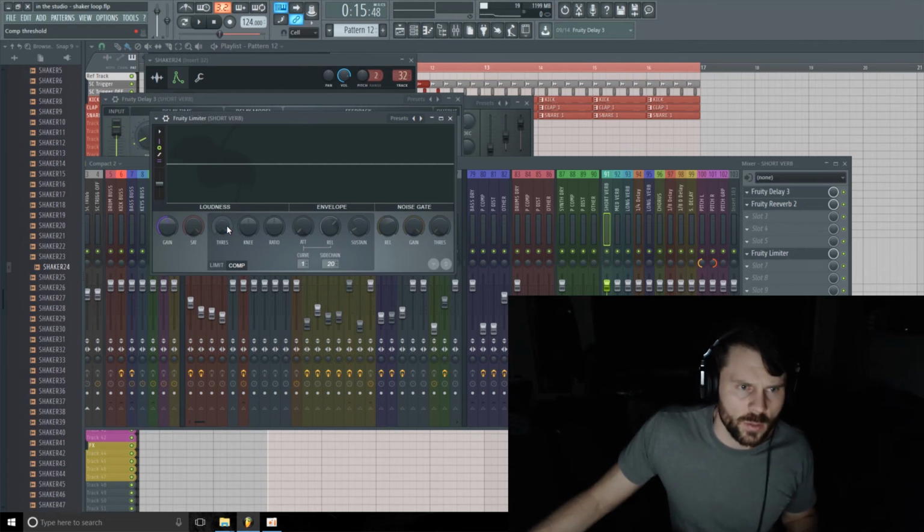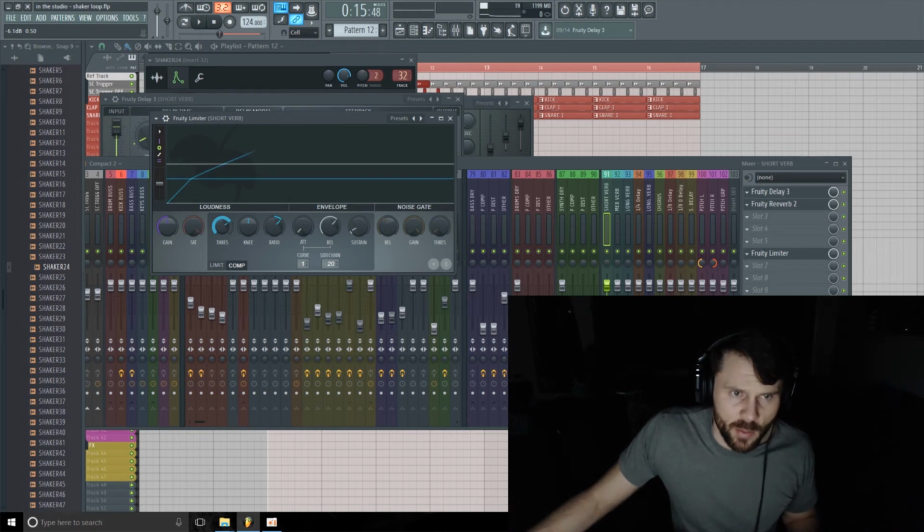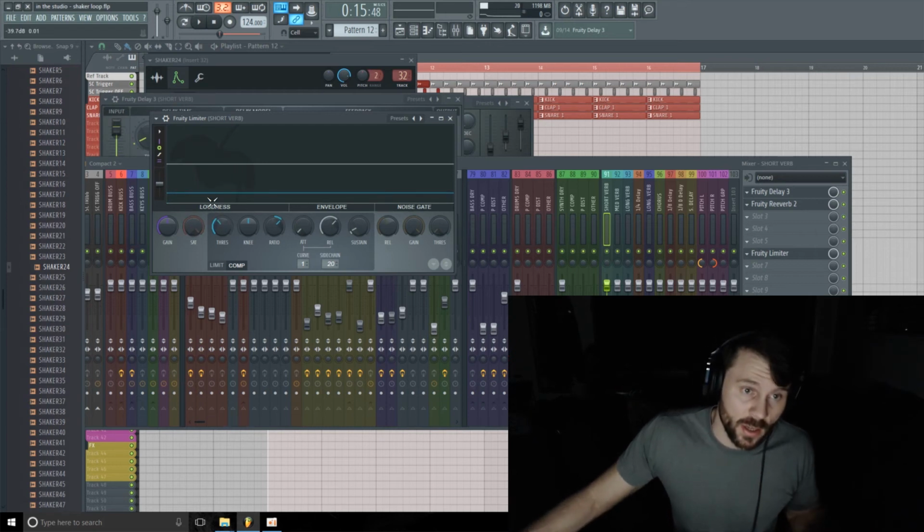And let's push up the ratio so we get some compression. Maybe just go for 2:1 here. I'm gonna pull back on the threshold till we get some compression happening, and then we'll dial in the release to set our groove. Let's give it a little bit of an attack here as well. Okay.